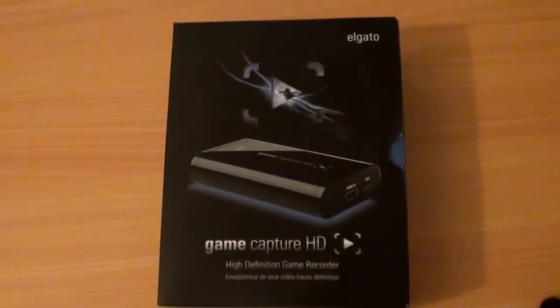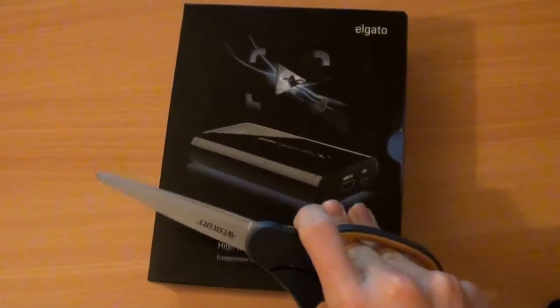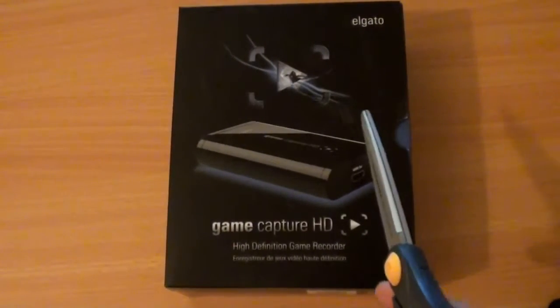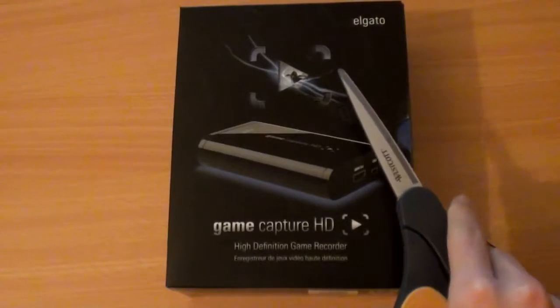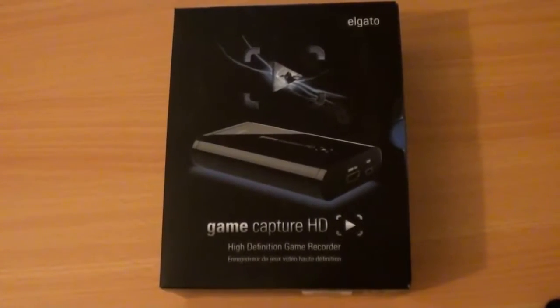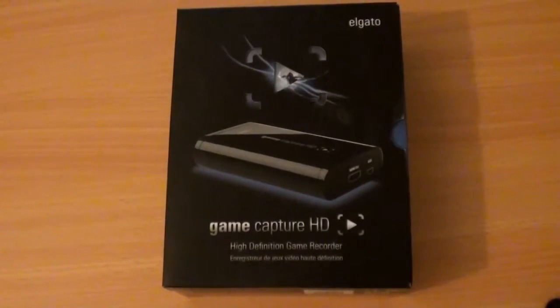But I cannot comment on the HD PVR 2 because I have not seen any gameplay of it, nor have I tested it out for myself, and I haven't actually tested out the ELGATO for myself. So I just went for the ELGATO, not knowing about the HD PVR 2, but I've seen what some of the testing is like on the ELGATO.